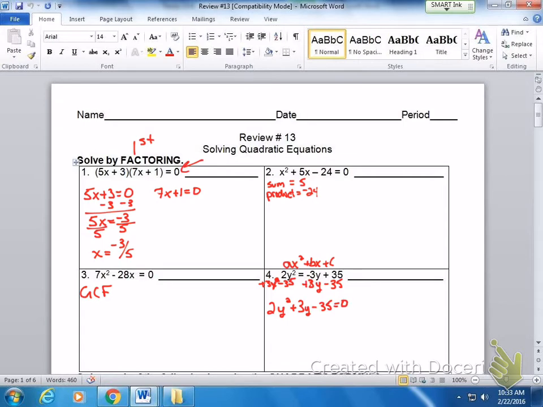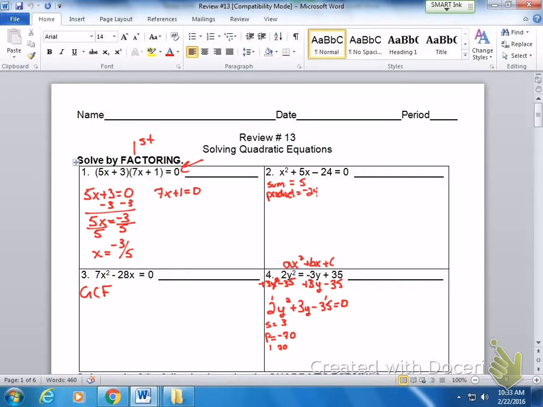Now, we're going to have to use our swing method here to factor it. So let's see, I need my sum, and I need my product. Remember, your sum's what's in front of the y, which is 3. Your product is a times c. 2 times negative 35 is negative 70. Now, once you get here, remember you have to start listing out the factors. 1 and 70 obviously is not going to work. 2 and 35 won't work. You can go down the list.